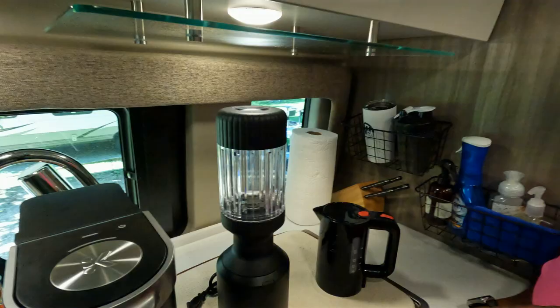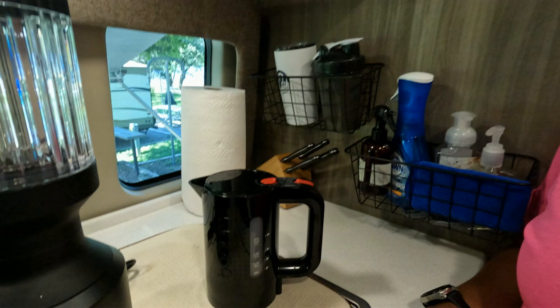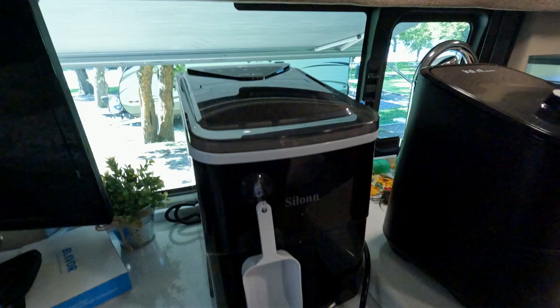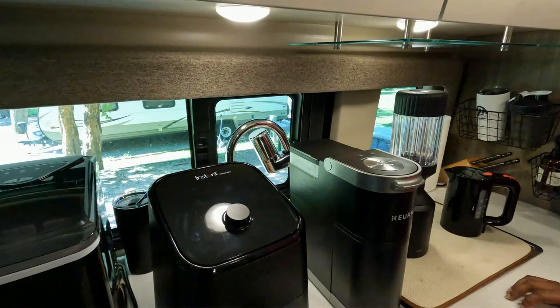And then, of course, someone drinks teas. I drink a lot of teas. So we bought a little kettle for that, and it works great. So actually, these are our major go-tos, as well as the ice machine. Got to have that ice machine. And they work perfectly and store perfectly.